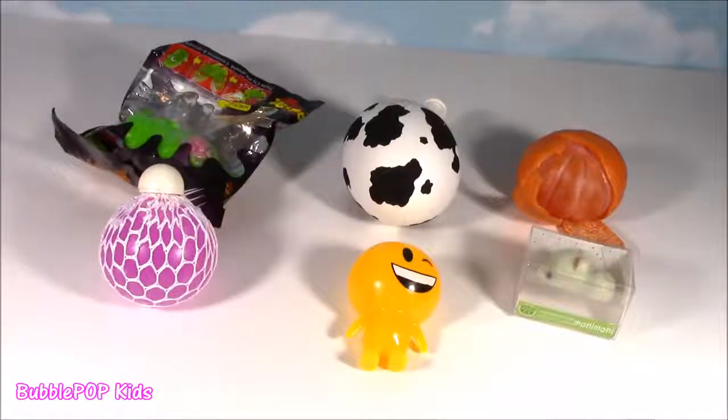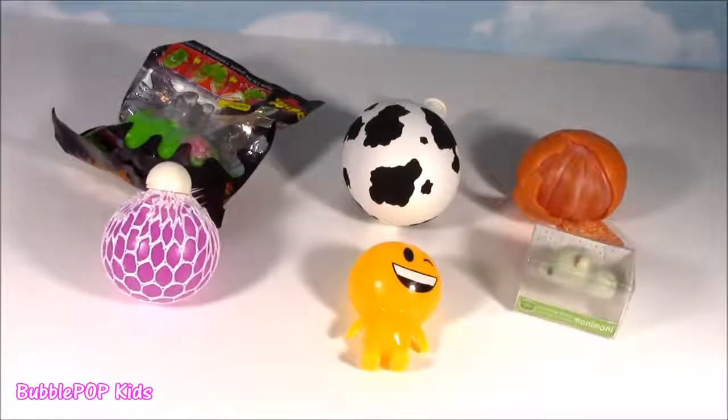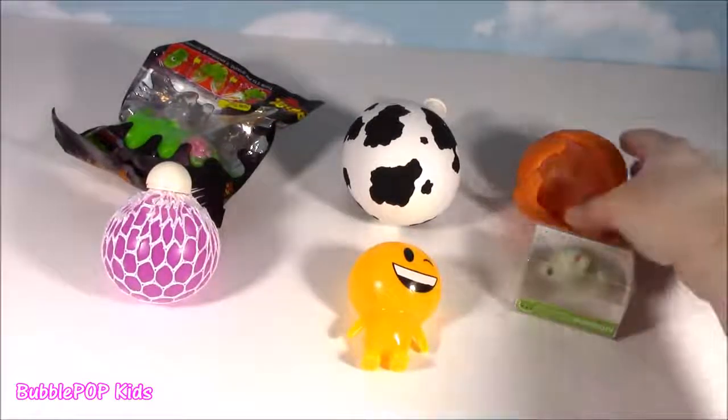Get ready for Squishy Choppin' times 6. Squishy Choppin' times 6? Like, whatevs, Bubble, whatevs. Got 6 new ones up on my testing table. Actually, one of them I'm so excited about. Oh, it's the coolest thing ever.